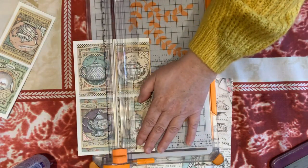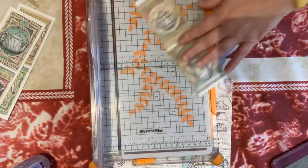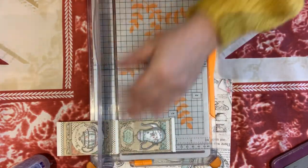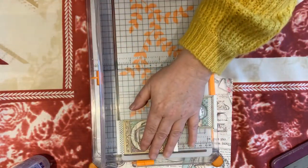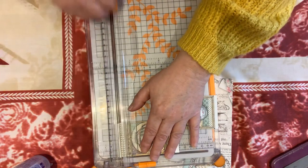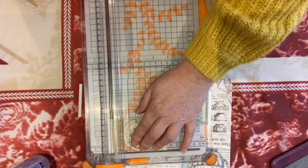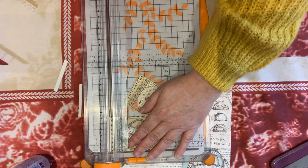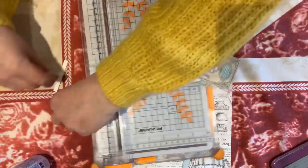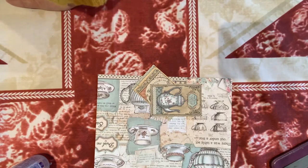So go down first. And I am going to back them onto some cardstock. So you want to cut right to the beginning and get that white border off. So these are the two I want. Keep this in your pile of bits and pieces. And you're just going to cut off the white. Okay, and from the bottom. And this one. You don't want those, you can throw those bits away.